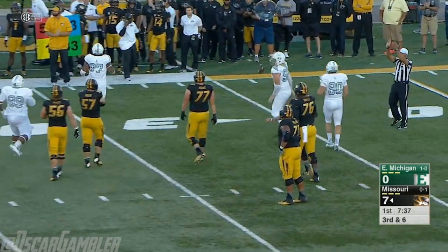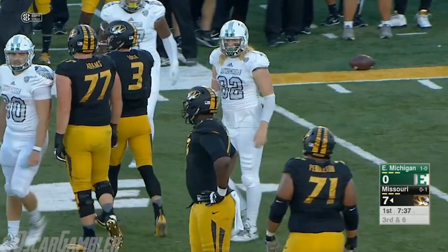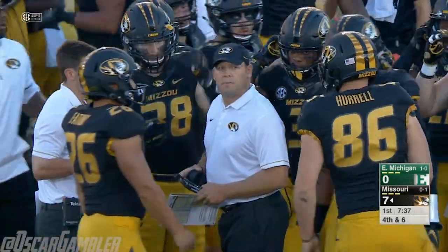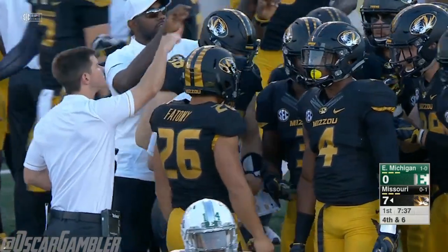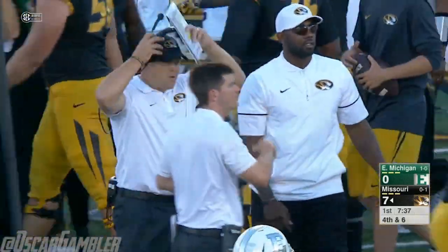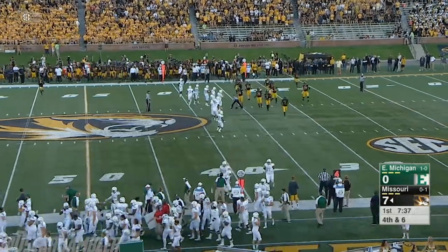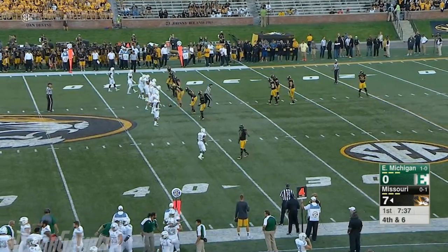Deflected — batted down. Was that Max Crosby? Probably right — there's still a lot of hair coming out from under the helmet. They will rotate those defensive ends across the board for Eastern Michigan: Pat O'Connor, Jeremiah Harrison, and Max Crosby. Crosby, the redshirt freshman, makes a big play on third down to force a punt. Alex Ross, the graduate transfer from Oklahoma who played the last three seasons for the Sooners.